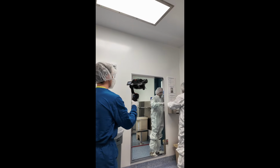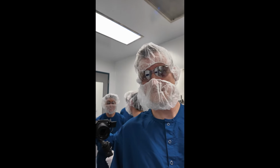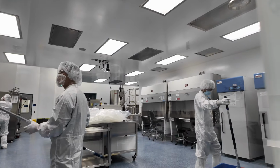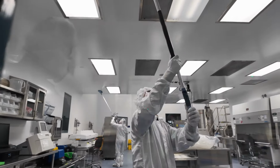That's Chad going in there. And then we got shots of their staff. And just like the boss he is, Nick was rocking his Fuji with a prime. Let's go. And for the most secure area that we visited today, we shot it all through the window. And actually, it was a really cool look.